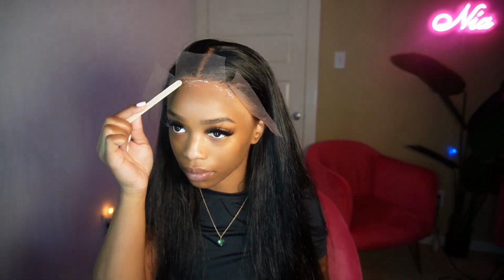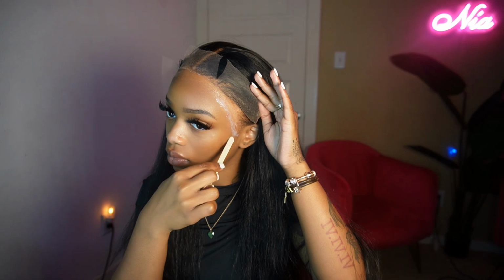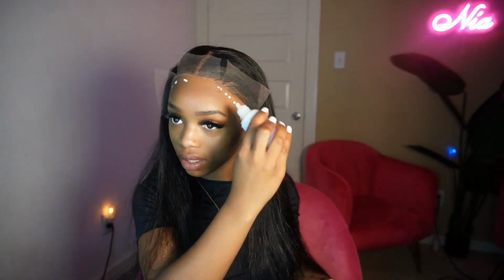But yeah, I go on with small dots. I like to spread my layers very thin, because the more thin I spread them, the more seamless my install comes out. So I try not to do those big bulky layers of glue. I also heard that if you spread your glue in a line, you get better distribution versus the dot method. And I really agree with that, because when you do the dot method, you have to make sure you blend the fresh glue that you apply. You can't touch the glue that you already touched. You can only spread the fresh glue, because the first layer of glue is already dry, so you're just messing it up. Anyways, place my lace right on top, pressing my lace in with my fingertips, literally pressing it in before I put it on.